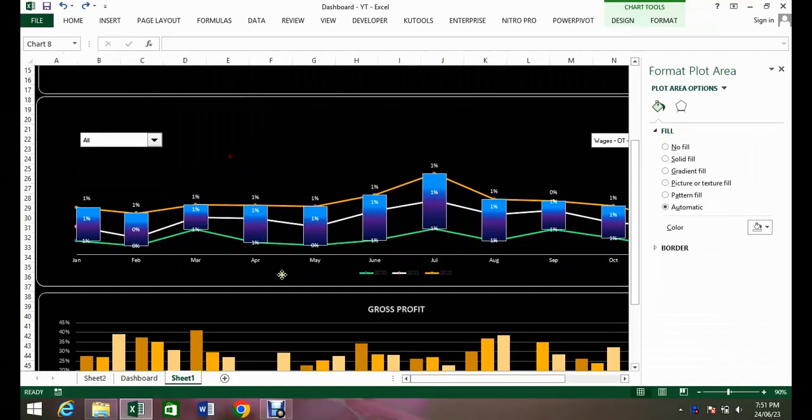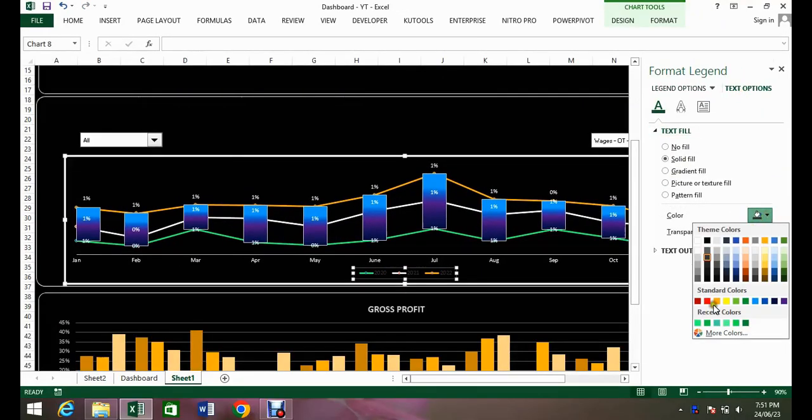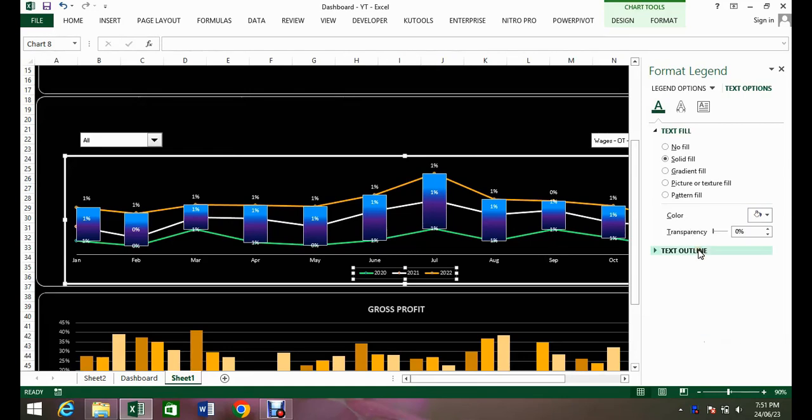Now name the selection list by text boxes and format the text boxes.